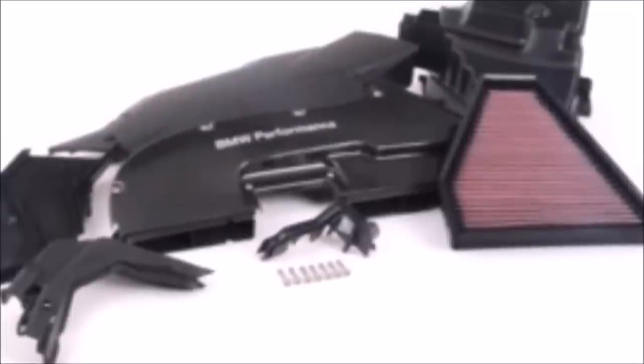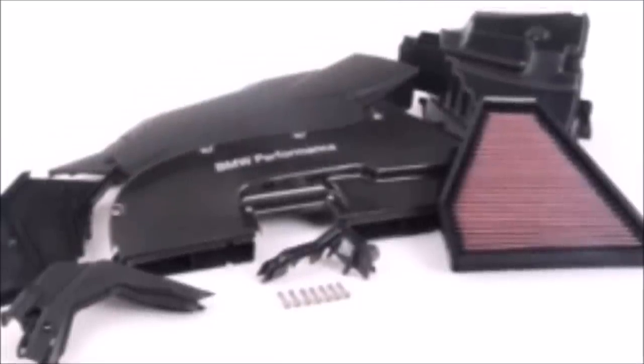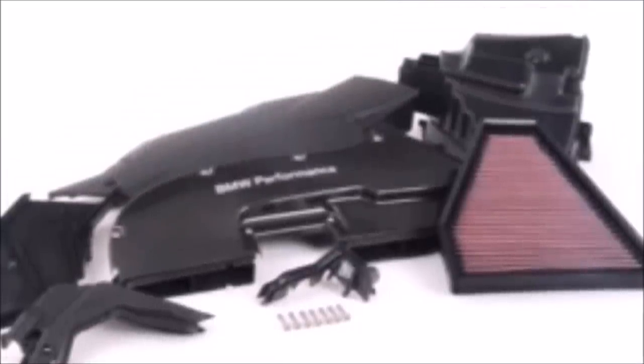Option three is going to be the BMW performance intake. Whether you have a US spec or a Euro spec model, they both have options for BMW performance intake. Now, this is not a full intake in its own right. This will modify your existing setup. So you'll get a new lid, you'll get a new snorkel. They come with a little piece that kind of routes intake noise towards the cabin. I don't know what you actually call that. They replace the filter that you already have. It's just a lot of modifications to the existing stock layout.